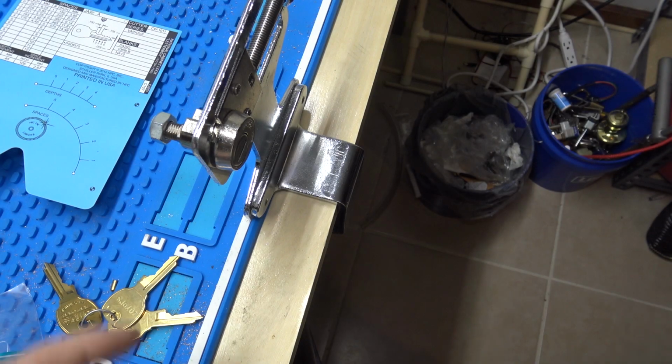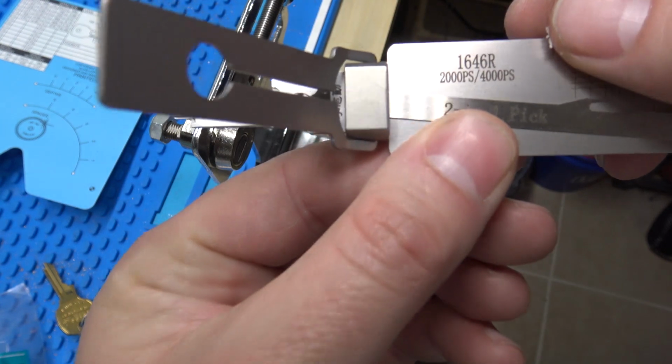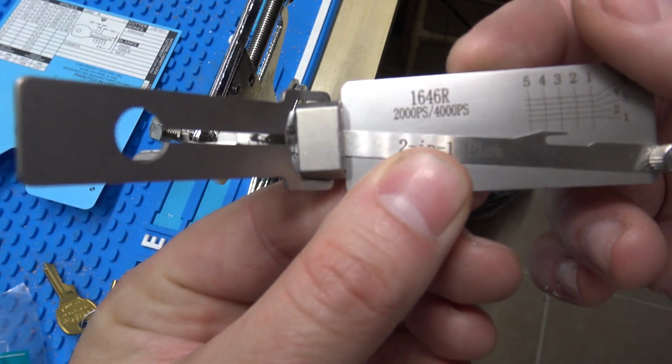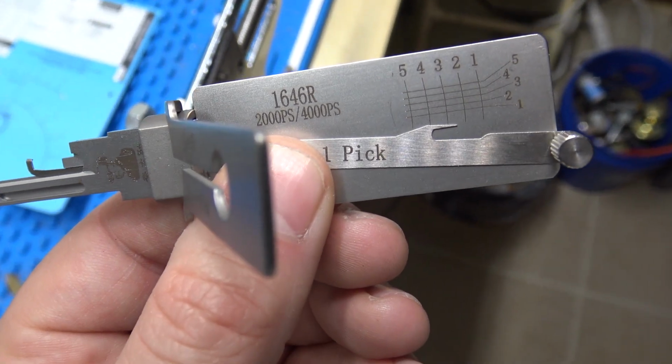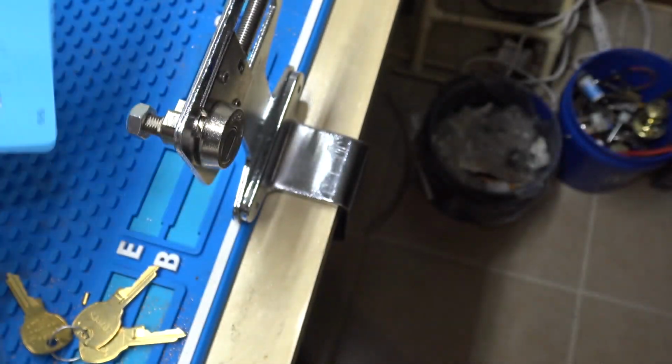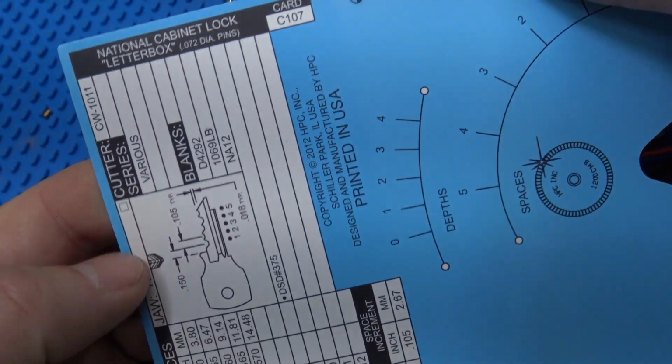Hey everybody, in this video we've got a mailbox lock, and we're going to use the 1646R Lishi to pick and decode the lock. One thing we'll notice on the Lishi is that it has depths listed 1 through 5. The card you cut these on is the HPC card. It's going to be C107.